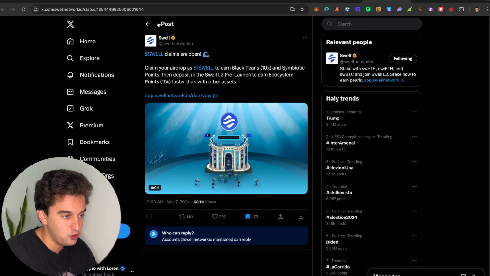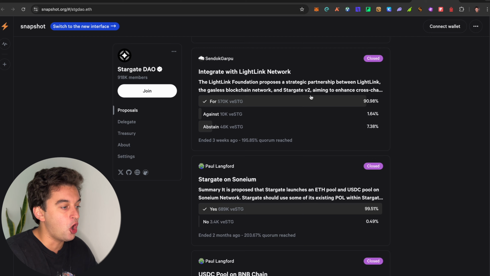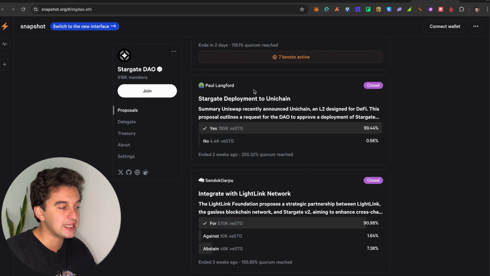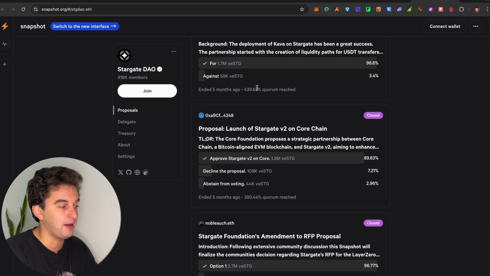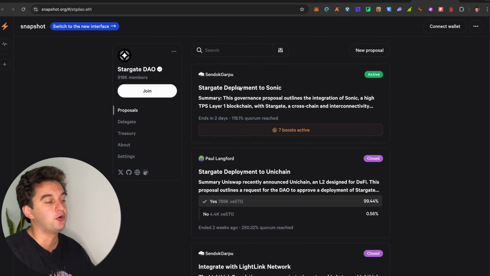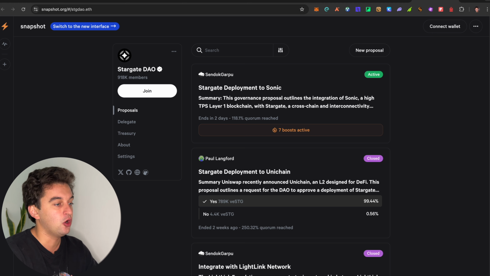But if you did, let me know down in the comments below your experience on claiming the Swell airdrop. As well as, we do have the last active Stargate vote. We have voted on a lot of them. Stargate allows us also to keep on receiving airdrops from ZK and many other things, but voting is very important. So if you can, the link to vote will be down below, and it is an important step to be able to go and earn future airdrops from Stargate, from ZK, from anything that you can. So make sure to go and do it, guys.